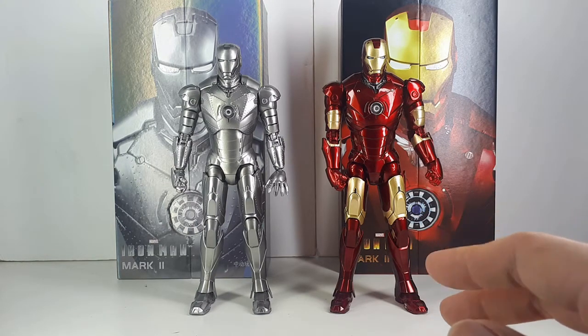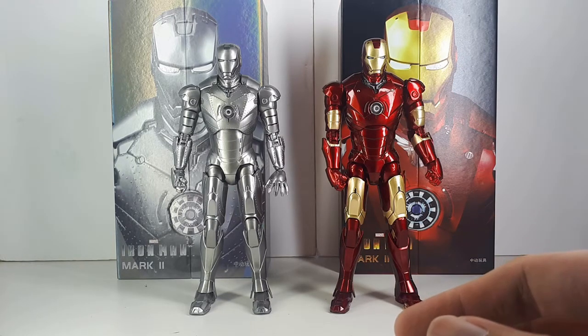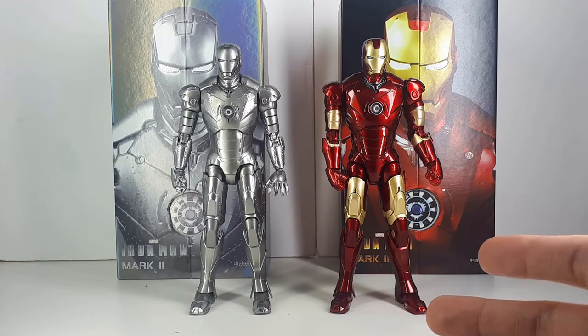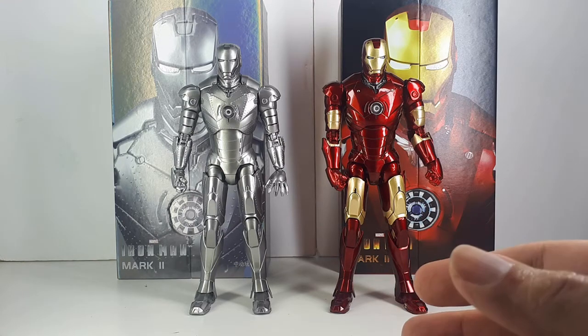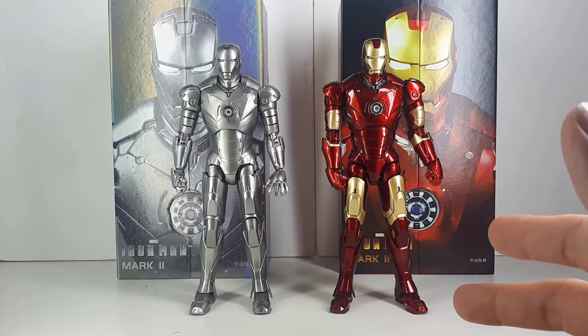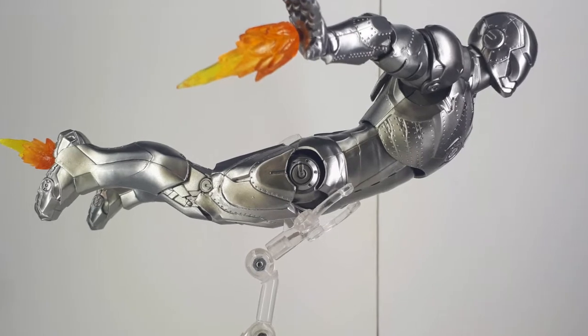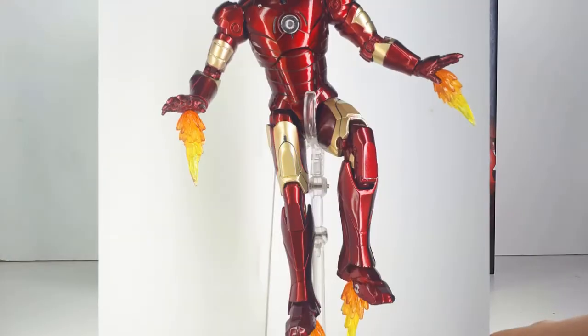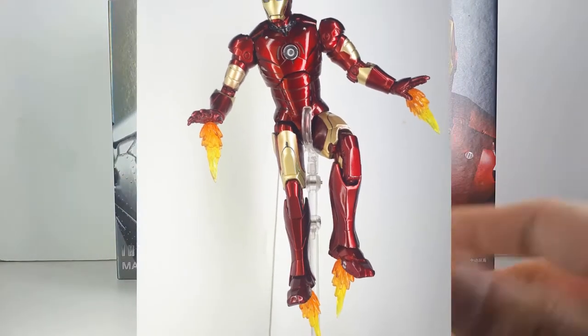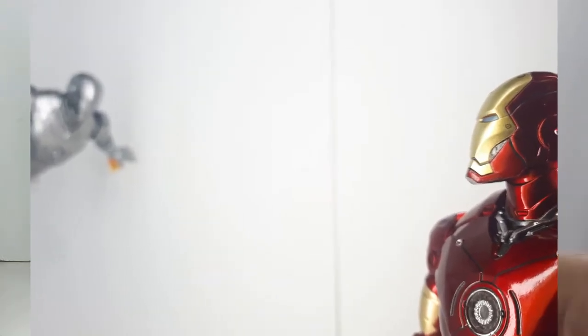Aesthetically, they are magnificent. In fact, when I first got the Mark III, I thought to myself, it's like a mini Hot Toys. And it really seems like that. Just fairly articulated, but boy do they look good on a shelf. I really hope that ZD Toys continue with this line and make the entire OG cast of Avengers. I don't mind a Scarlet Witch, a Vision, or even a Thanos, eventually.